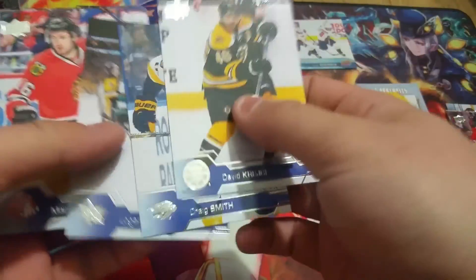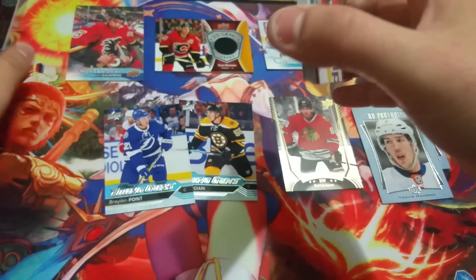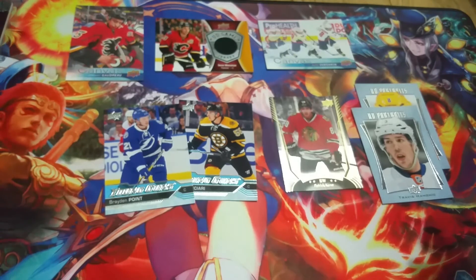Oh sick, oh nice — Brayden Point! Now if that other one is Zaka, this would be an awesome tin for me. That's gonna go for my Lightning PC. I actually got a Brayden Point Young Gun the other day — one of the two young guns I'm mainly going for. Now Zaka, are you in here? Watch me pull Santini — the other Devil's young gun — and I'll be sad. Sebastian Aho is the other one. I'm only collecting Aho since I got the Hurricanes in a case break because they were so cheap, and there were two Aho young guns in there. Hurricanes are that one underdog team I root for.